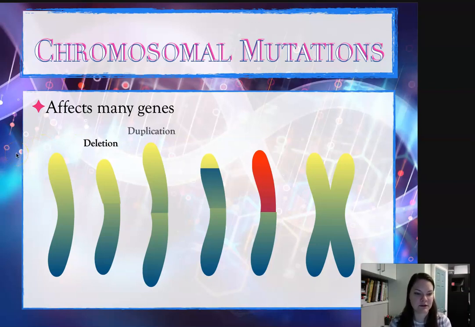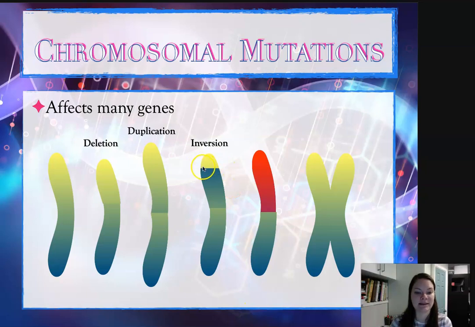In addition, just like a deletion can happen, we can have a duplication. So notice that now whatever these genes would be in this area are duplicated. We've got two of them, and maybe that doesn't matter, and maybe that has really huge consequences. It depends on what the genes are. We can have an inversion where part of the chromosome just flips around, and it doesn't seem like this would have a very big impact because you're still left with the exact same genes.